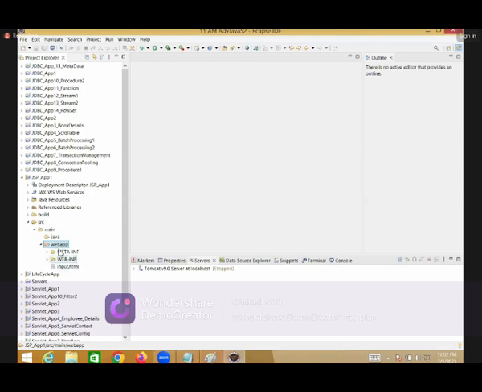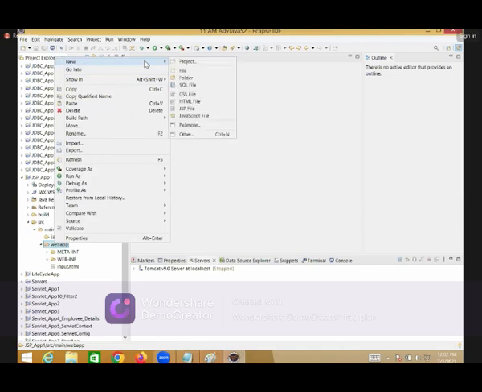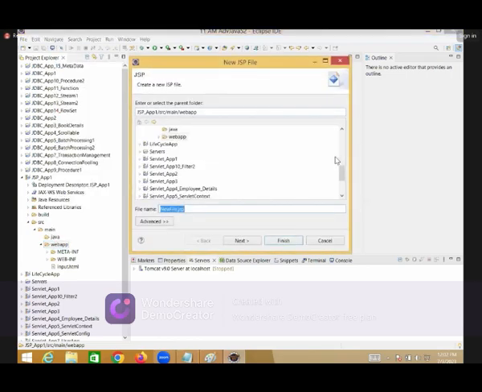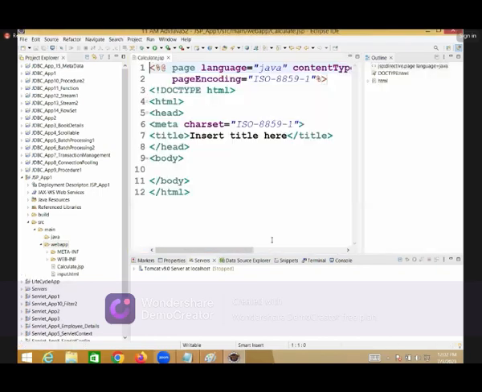There only you should create it. Right click on web app, New. Can you see your JSP file here? So click on JSP, calculate.jsp under web app. Click on finish.